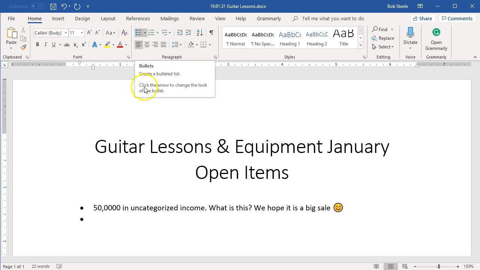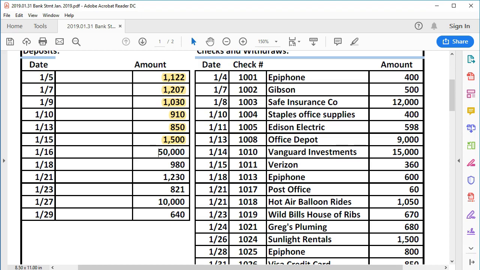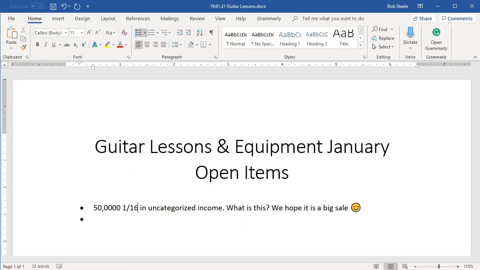And we put bullet points here, and I'm just going to say, hey, there's a $50,000 amount, and we probably want the date too. It's on 1/16. It doesn't need to be complete sentences here. You know, this is notes. If we give it to the client, we want to put complete sentences. But this is just a question we're going to ask the client. We could do it by phone. If we're going to do it by email, then of course we want to be as specific and as professional as possible. But we're just going to say, for our own purposes, hey, there's a $50,000 on 1/16 and uncategorized income. That's where we're going to put it.